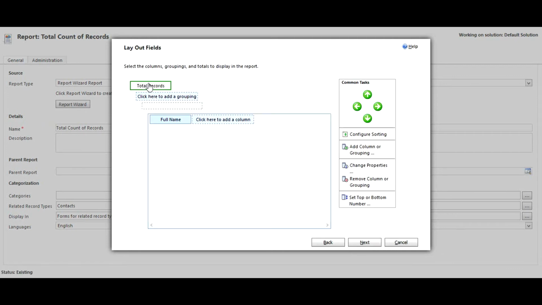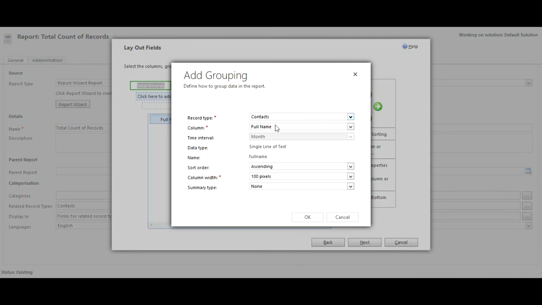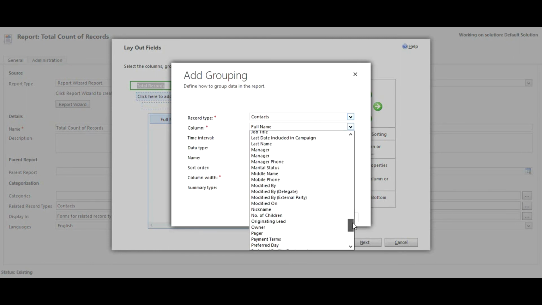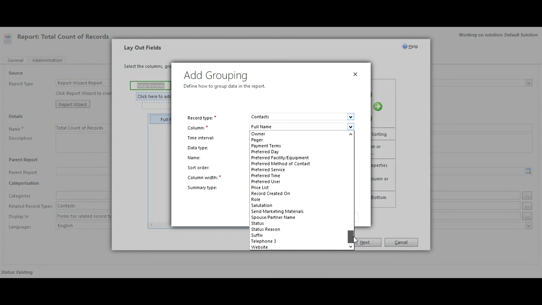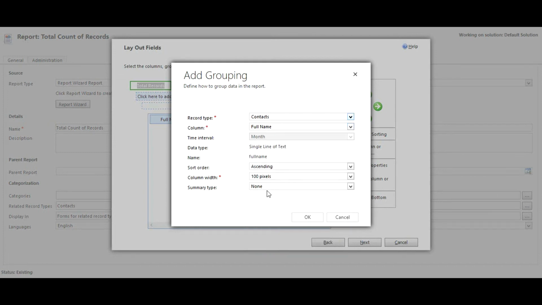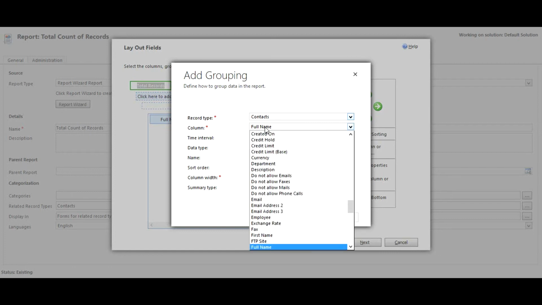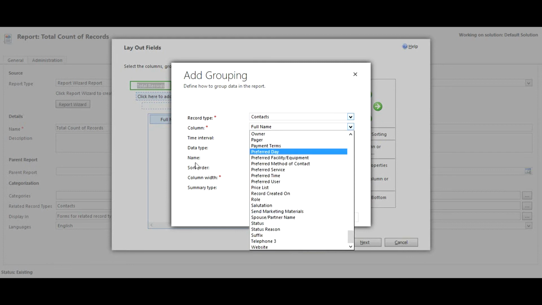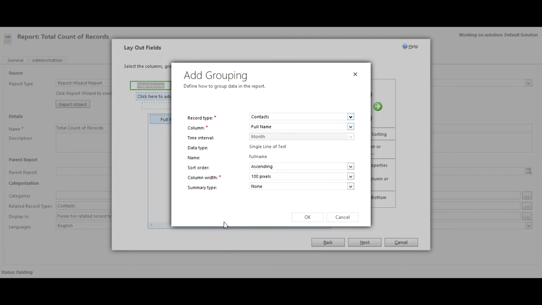And here we set a grouping criteria called total records. We create the grouping on a new single line text field called record count, and here the summary type needs to be specified as count. The field is total records. Since it's already part of the criteria, it's not showing up here. So we have the total records, and the summary type needs to be specified as count.